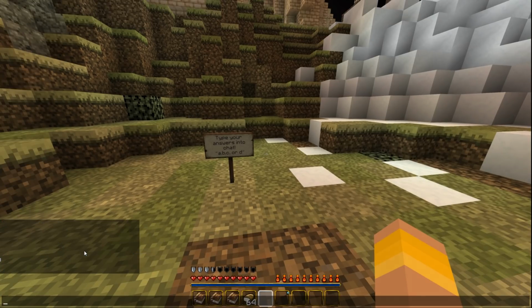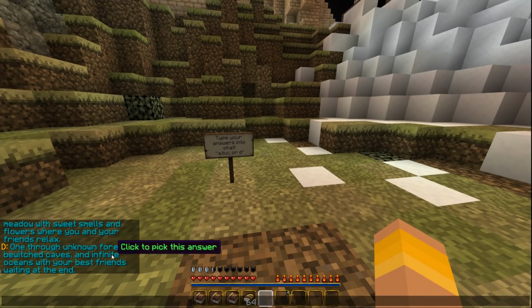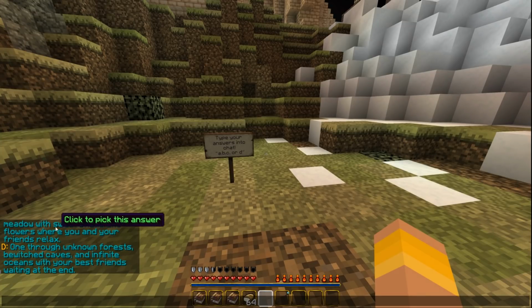Wow, this is a long quiz, but that's good because I want this to be accurate. You walk down an enchanted path that divides into four choices. Which path do you choose? One that winds through thoughtful decisions and ends up in the leadership role of your dreams. One that smells of parchment that holds nooks and crannies. Nah, books, nope. Pass. One that opens into a sunny meadow with sweet smells and flowers where you and your friends relax. One through unknown forests, bewitched caves, and infinite oceans that you're with your best friends waiting at the end. Ooh, that's kind of cool. D, because then it's like adventure with your friends.